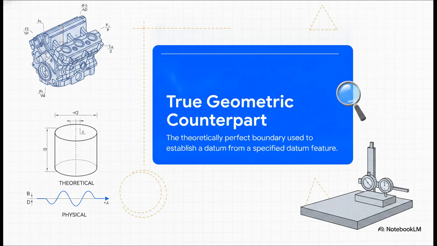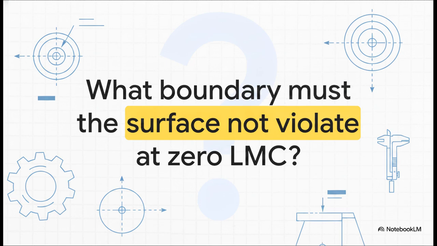All right, take a deep breath because we're pushing into Level 3, Advanced Tolerancing. You absolutely need a solid grasp of material conditions for this one. Question 3. When applying a zero geometric tolerance on an LMC basis using the surface method, what boundary must the feature's surface not violate? Your options are A, outer boundary, B, virtual condition equal to LMC size, C, maximum material boundary, or D, unrelated actual mating envelope. Whew, this is a tough one for sure. Go ahead, pause the explainer and really test yourself.